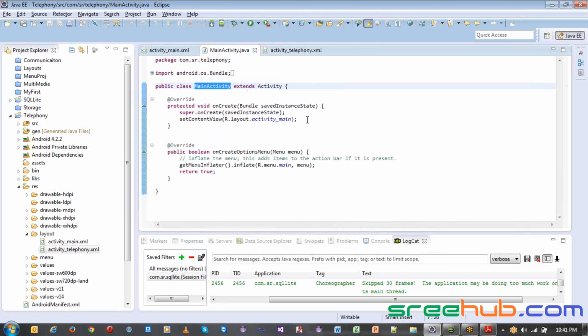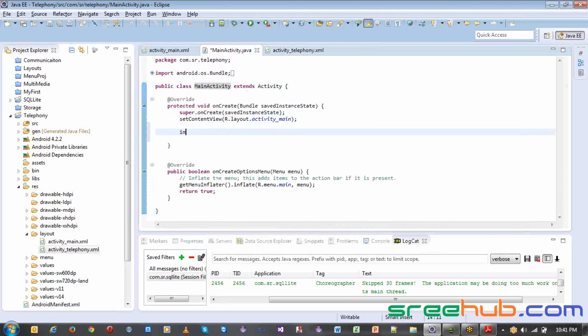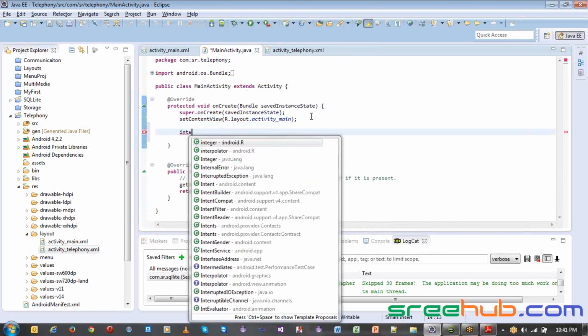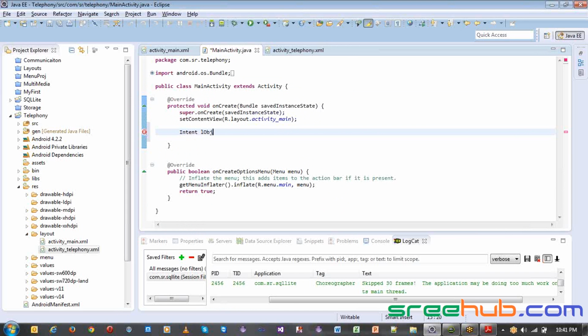Now in the main activity onCreate, let's create an intent. Intent intent is equal to new Intent of the current activity, which is MainActivity.this, comma, TelephonyActivity.class.